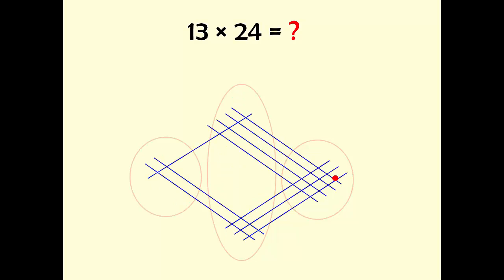Here we have 1, 2, 3, 4, 5, 6, 7, 8, 9, 10, 11, 12. So we will write 12 up here, but if it's a 2-digit number, we leave the last digit where it is, but we take the first number, carry it over to the next zone, and add it to the number of dots in this zone. I'll show you. So we have 1, 2, 3, 4, 5, 6, 7, 8, 9, 10 dots. We add that to the one we carried over from the last zone, and that gives us 11.